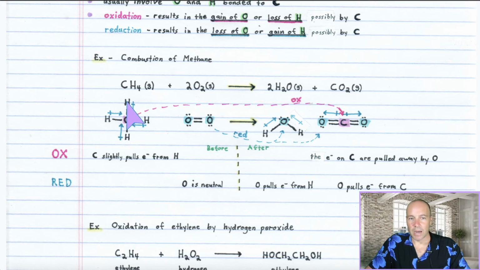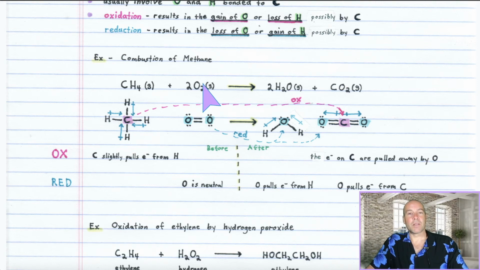And so if you had to make a choice between carbon and hydrogen, which side of the bond are these electrons closer to? Well, they're slightly pulled closer to the carbon. And carbon's doing that to all of the single bonds here. So the carbon in the center is slightly pulling the electrons away from the hydrogen. We say that there is a little bit extra electron density on the carbon in the methane molecule.